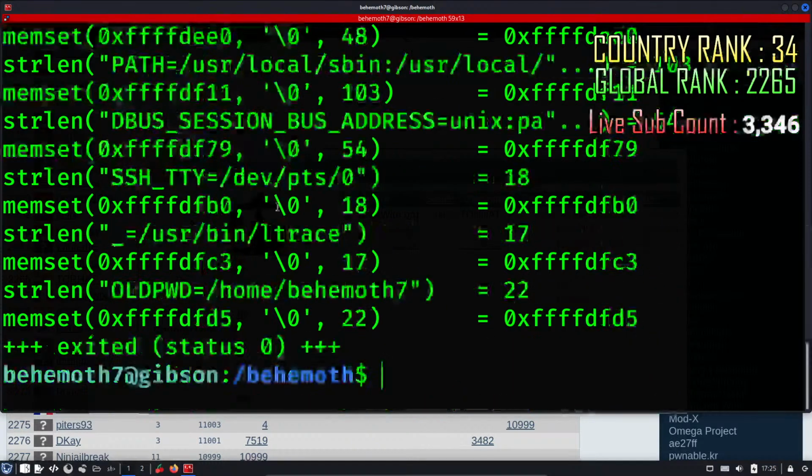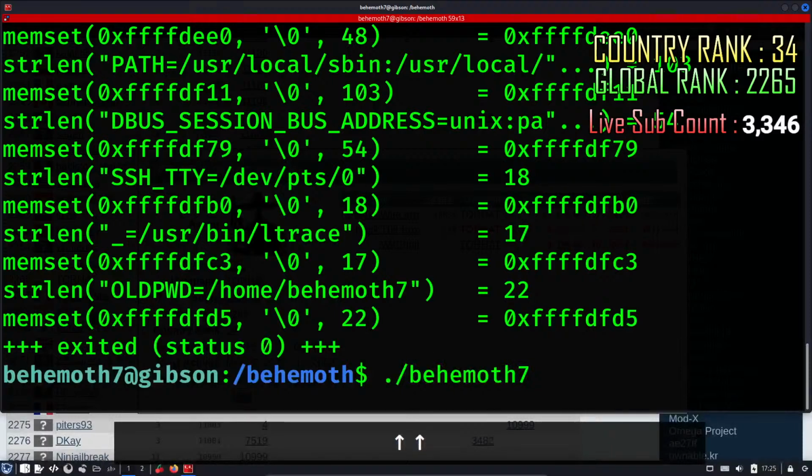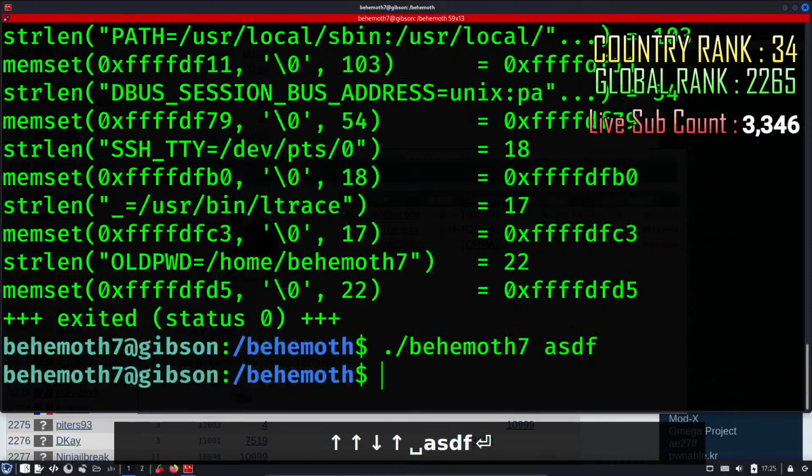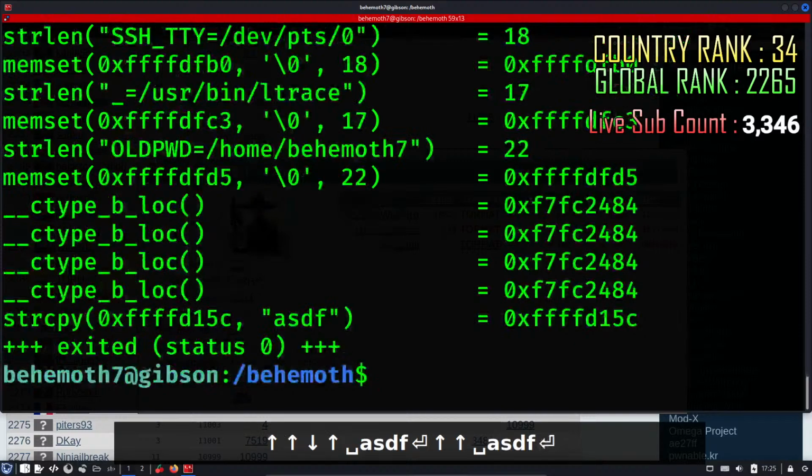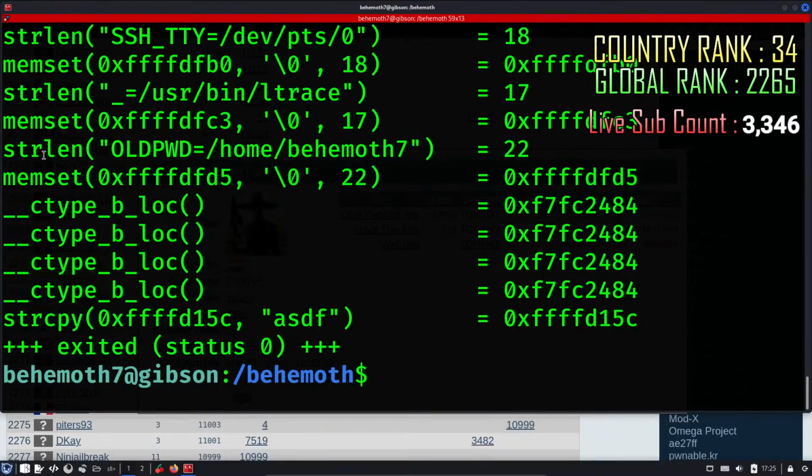Hmm. So let's try to give some arguments, something like behemoth7 and some random characters. Let's use ltrace on that. Okay, when I use ltrace, it just uses the strcpy command to copy this to this. Interesting.